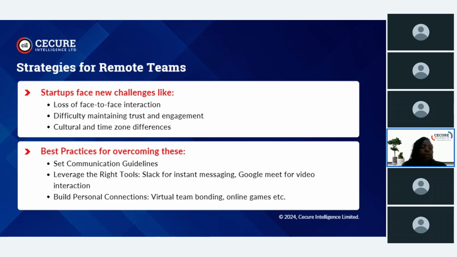The second one is difficulty in maintaining trust and engagement. You know, when you give a task to somebody, you wonder, will this person complete it in so many minutes? Unlike a physical work environment where you can just walk into the person's office and say, I'm coming back in 10, 20, 30 minutes, and you would see that person in 30 minutes. In a remote work setting, if you tell this person, I need it in 30 minutes, and the person doesn't respond within 30 minutes, what does that do to you? The next time you might not trust the person's time to resolve a problem. So this difficulty in maintaining trust and engagement is a challenge for a startup remote team.